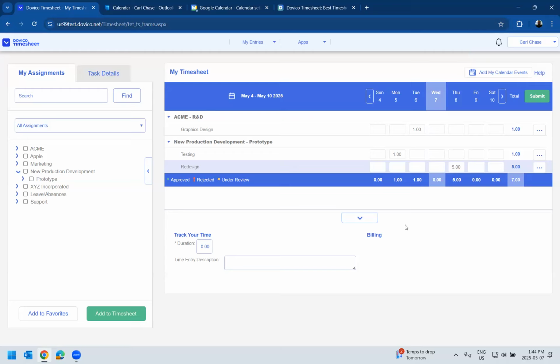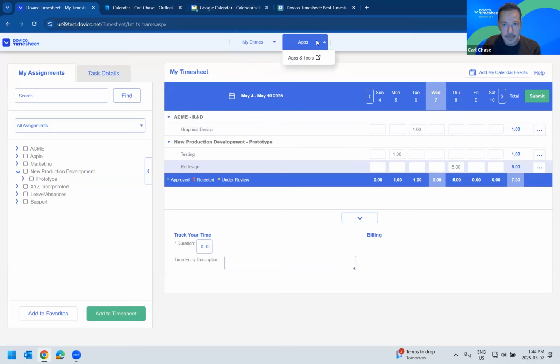Okay, I see one more question. Do you need admin rights to upload this onto your Dovico timesheet? What you need to do when the time does come, if you're an early adopter, we're going to turn it on for you. But if not, you would just contact us, and it's something that we can turn on. And even in the actual application, when you buy additional licenses, you can request to turn this on yourself as well. But you can also contact us, which would work.